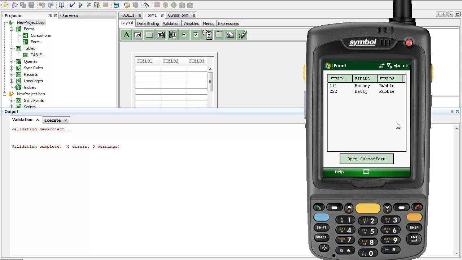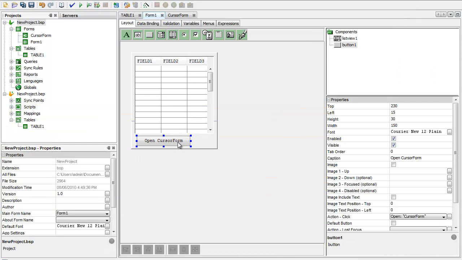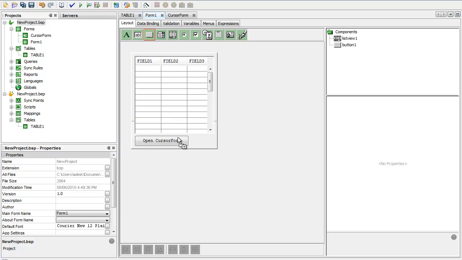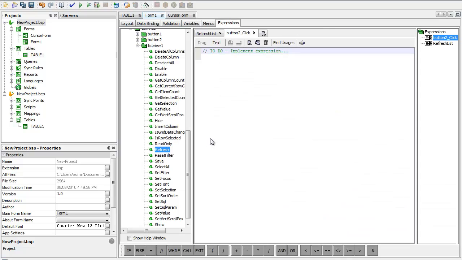Now we're ready to send this data back to the database. So we're going to use a sync rule driven by a synchronize button on form 1 to connect to BrightServer and send the data back. I'll just shut down my application and return to BrightBuilder here. I need a bit more space, so I'll move that sideways and bring in a new button. Let's make it a bit bigger. We'll call it sync, and we want it to run an expression to send our data to the server.